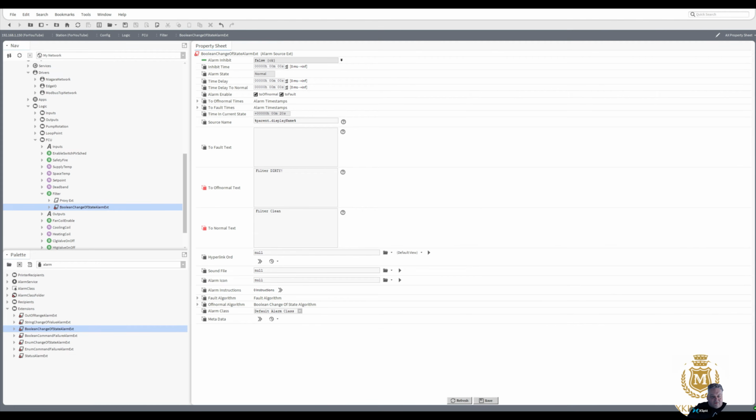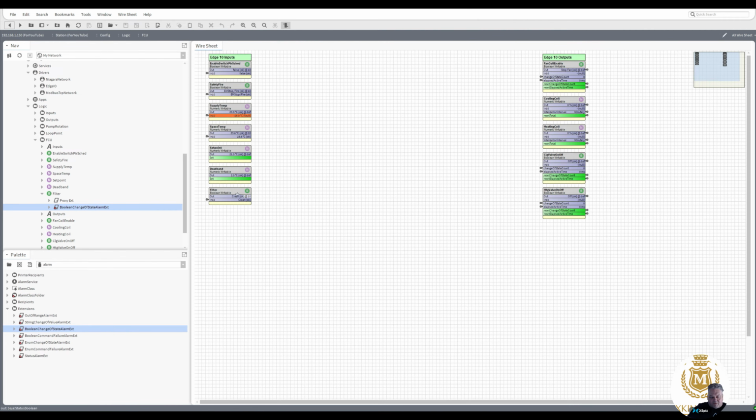You can put a delay if you want to do a delay on that. I mean, it's a filter, so it's not a big deal. It's not as if it's a fire alarm issue. So let's put an inhibit time of 1 minute. I'm going to put 1 minute there for the time delay. We're not really bothered about that. Default alarm class. So alarm value is dirty. Save that. And if it does go dirty, we'll still wait a minute before we actually send the alarm. Again, we're not bothered. It's not a critical piece of equipment. It's just saying dirty.